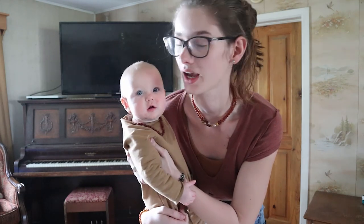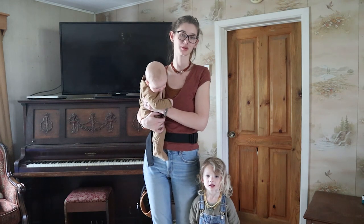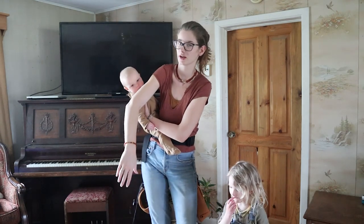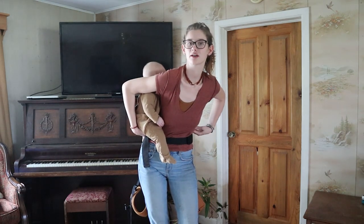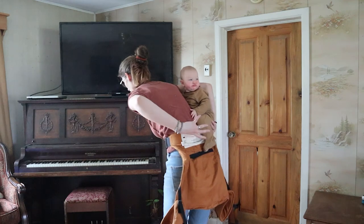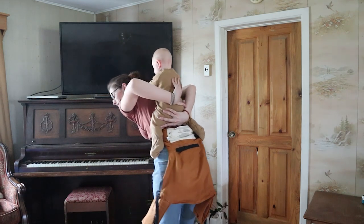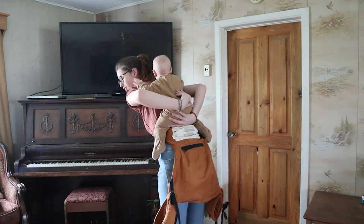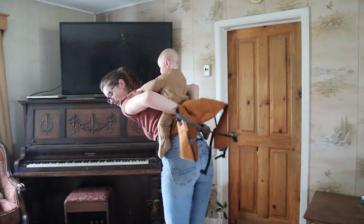When I put her on I'm going to lift these up and put it over her — now it's ready for the baby. This is Vivian; she is eight and a half months old and she loves riding in the carrier on mama's back. I always start from my right side. I take her and put her on my hip, take this arm and put it over her head then around her butt to support her. Then use your other hand to bounce her up to your back. You're still fully supporting her with your arms so she is not going to fall. Then lift this up and make sure it goes in between her legs and doesn't grab her foot.